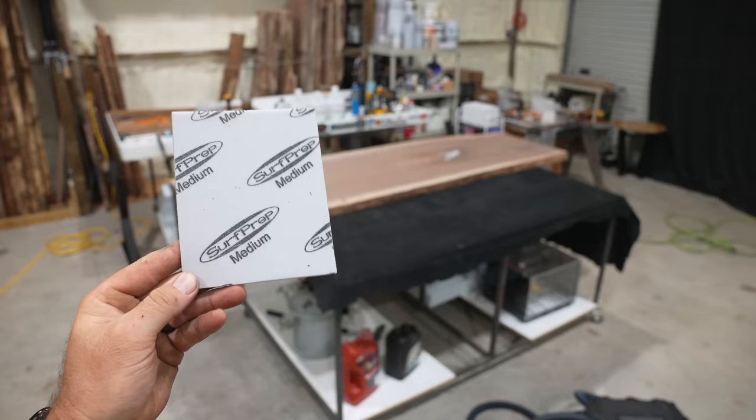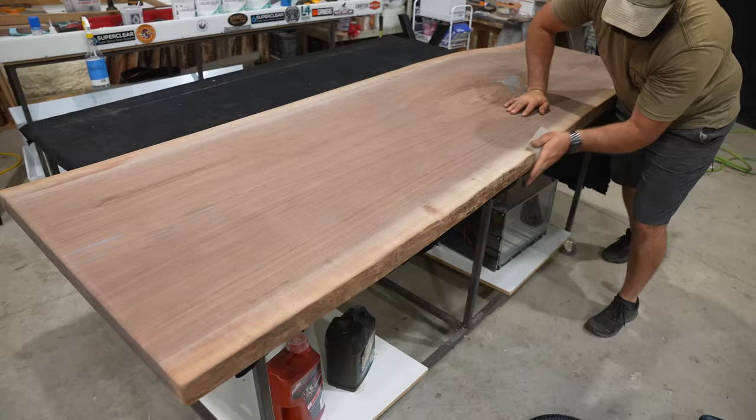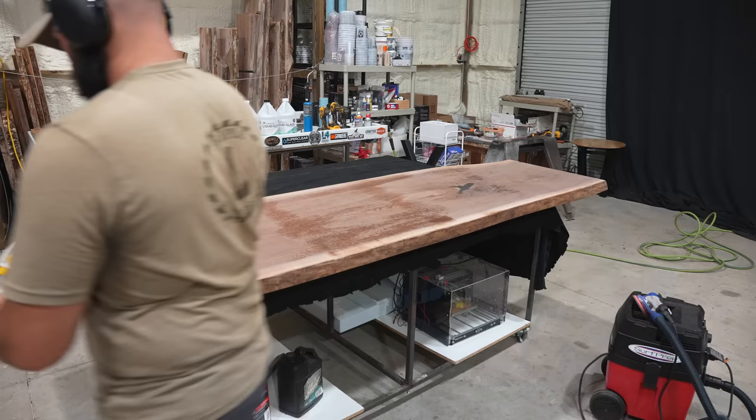For what I need to do on the live edges, I'm just going to use the medium pad and I'm going to work my way around the slab, lightly scuffing the live edges, making sure there's no burrs or wood fibers sticking up. Using this rad pad by hand is going to leave more of a natural live edge look than the sander would leave, and I think it's going to look a lot better in the end. Now that we've finished sanding everything, we're going to go ahead and wipe the table down with some denatured alcohol and get it prepared for finishing.